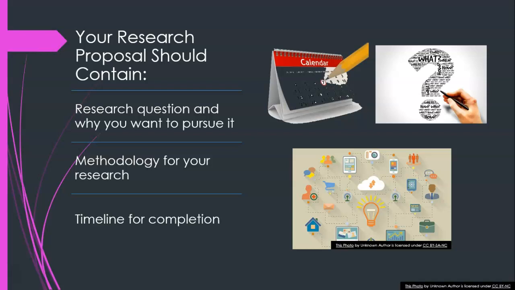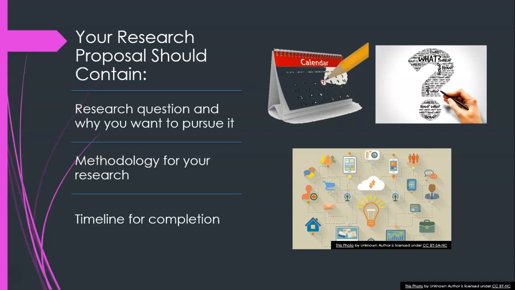What's interesting about it for you? You also want to lay out a little bit of a methodology for your research. So that means things like you're going to look at scholarly sources that we use the library databases to find. Everybody's going to do that. You're going to use the internet to find some popular sources like magazines, newspapers, credible sources, online sources about your topic. You might do a little bit of kind of case study work, right?